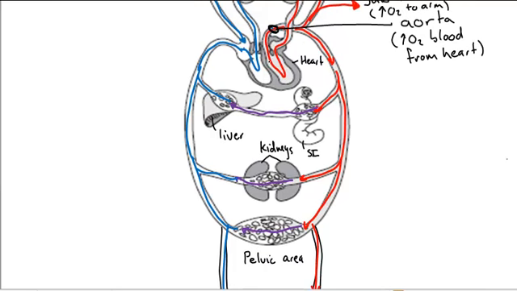So your aorta actually wraps, this drawing doesn't show it well, but it wraps up and around the heart and then goes down towards the body. So this here is still considered part of your aorta. And where it branches off to head to your digestive system, you might have heard this word before referring to the digestive area. It's called your mesenteric artery.